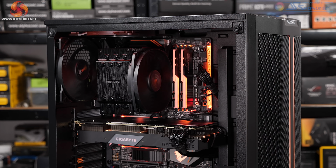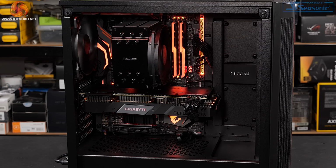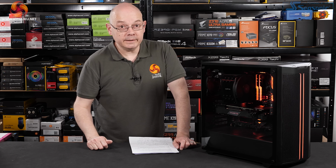Another 5 to 10 millimeters in the roof of the case and also perhaps on the width would make a big difference. It also looks tight for space down at the foot of the board where the headers and connectors come through, but actually it was okay. It's the top of the case that's the issue rather than the bottom. Nonetheless, I'm never going to complain about a bit more space.